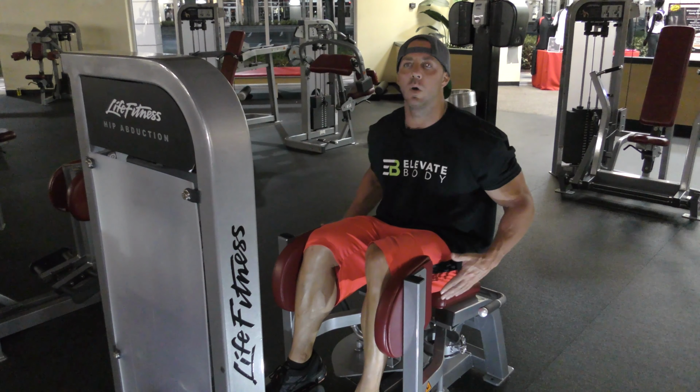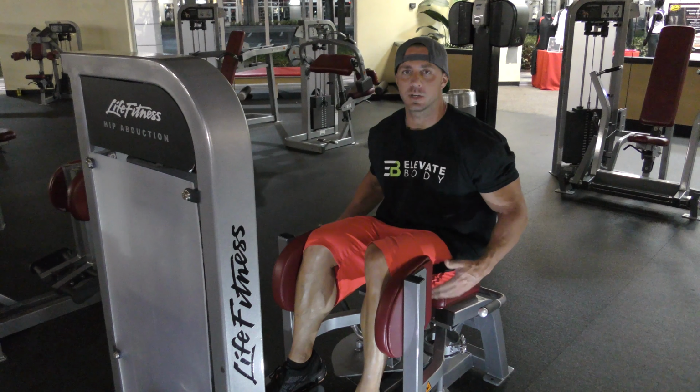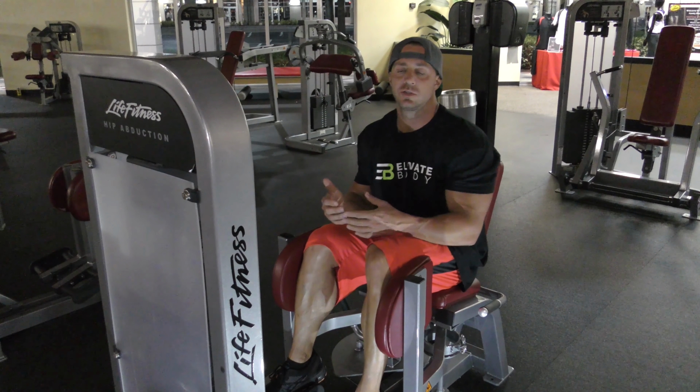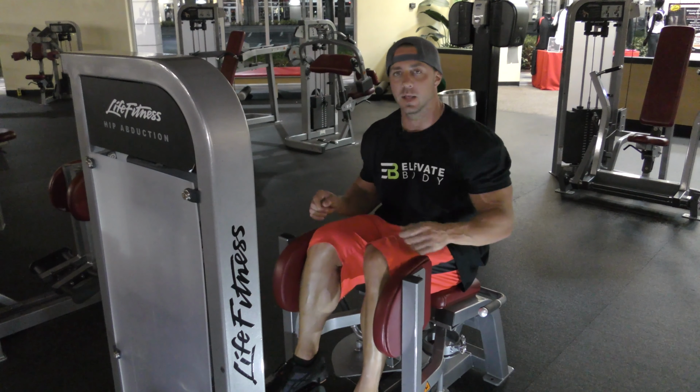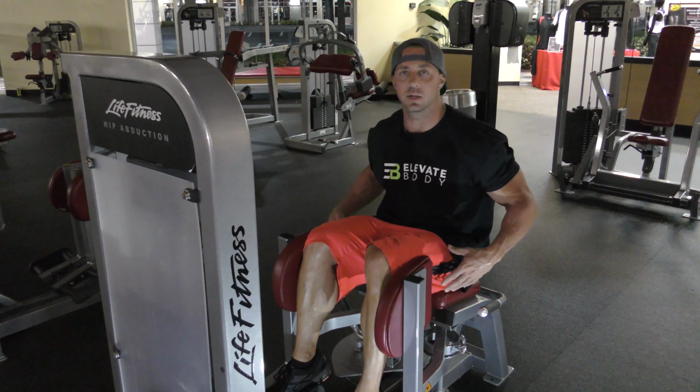I mean, what we're looking for is strength in our abductors and adductors in our hips. But on these machines, you can actually set your lower back up for having more back pain or having hip pain when doing these. What I would actually recommend instead is just getting bands, wrapping them around your legs, and just doing side steps. That way you're strengthening your hips, your abductors and adductors.